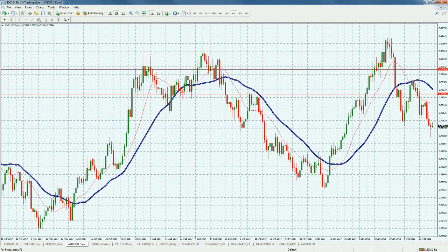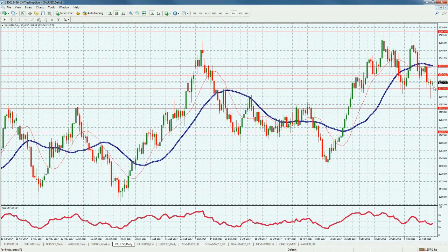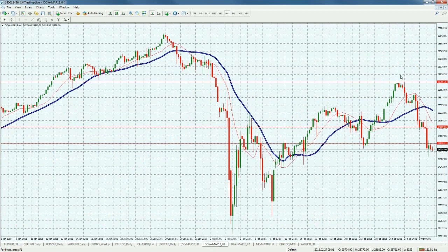Now, looking at the Aussie USD, we're at the bottom of the range here, and we had a previous support here where we broke further down. So we may bounce off of this level at the 77.58-ish level. That's something to keep an eye out for today to see if we do bounce off of these levels. Now, looking at gold, we sold off to 13.17, and we respected this 13.12-ish support level. So we may just see this trading between this 13.12 and 13.56 for quite a while until we break out of it.